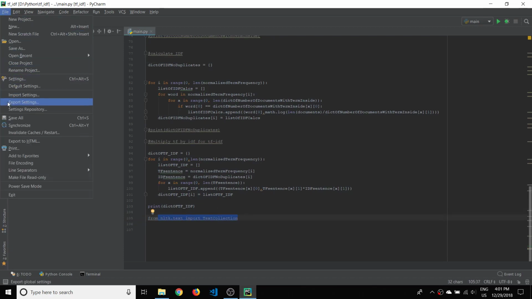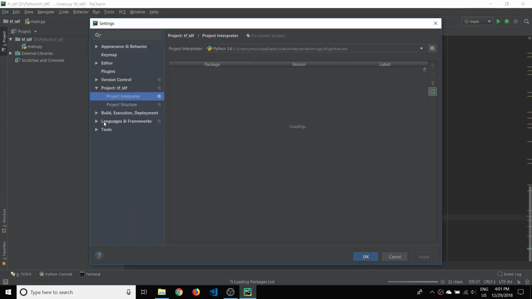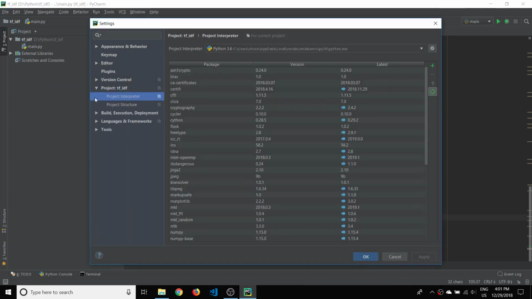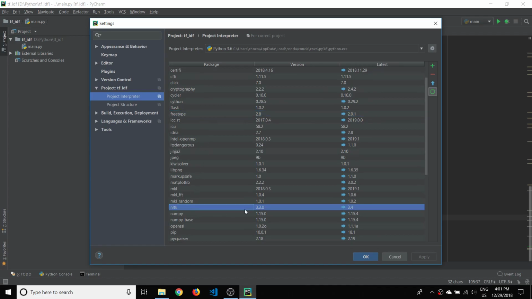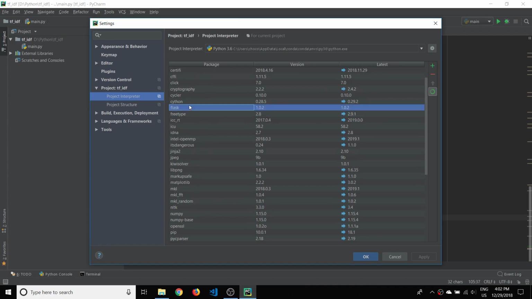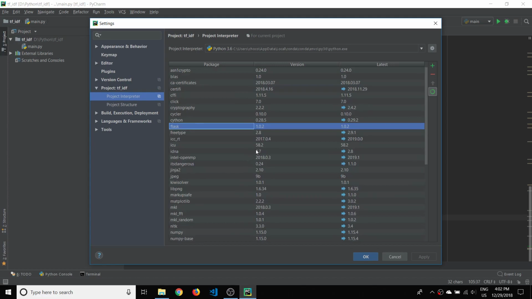So for example, if you're using PyCharm, you can go and view the project, and go to the interpreter, and you can see I'm using Python 3.6, and here are all the installed packages that I have. If I scroll down here, I can see that I have NLTK installed, as well as things like Flask and whatnot. So you just want to make sure that you also have the NLTK package installed, so that you can import and use some of its features.